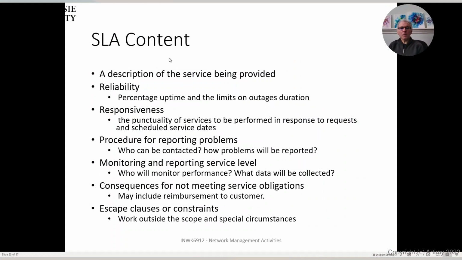Okay, so the next clause will be the reliability. The reliability here will be different in each case. In the case of the ISP, the reliability refers to the reliability of the service, and usually it's expressed in terms of percentage.